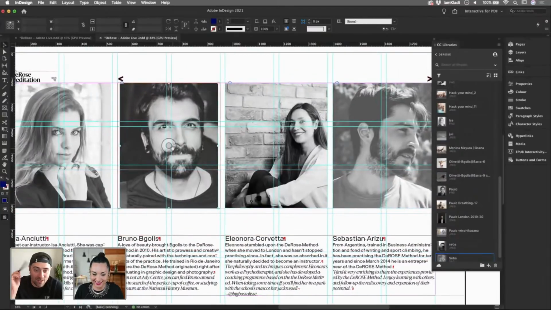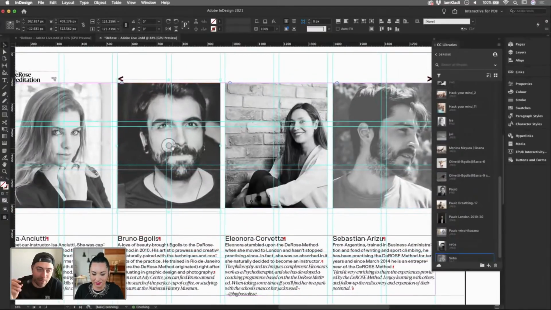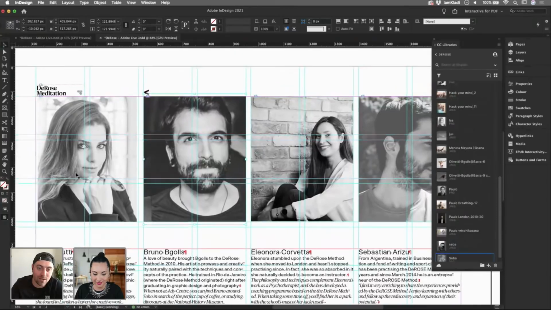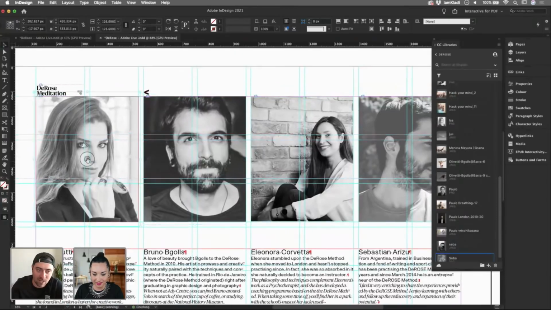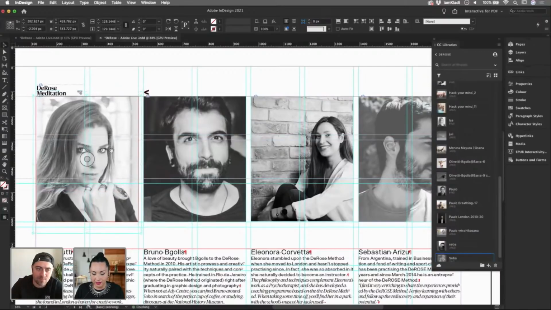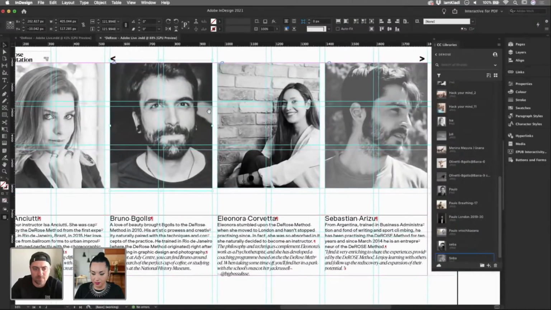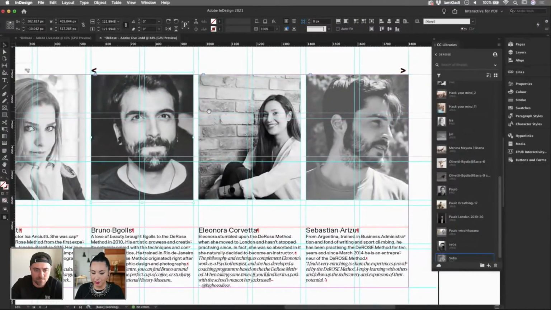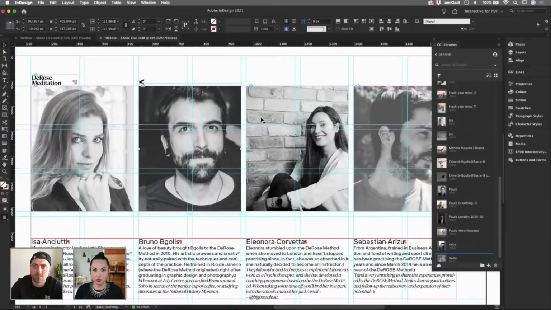So whenever you're laying out these types of layouts with people teams, even if the photo fits, do you try to keep everybody's head sizes about the same? It depends on the photo that I have here. If everything looks like the photo of the two guys, Bruno and Seba, what I tend to do is use the grid also for the photo. We're going to look at that in just a second.